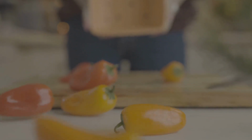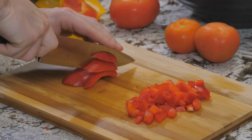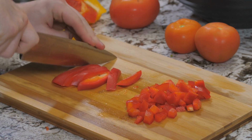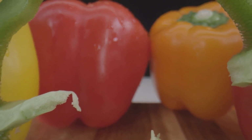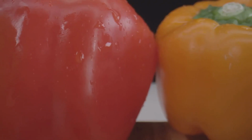With a basket full of freshly harvested peppers in hand, the culinary possibilities are endless. From adding a touch of sweetness to salads and stir-fries to spicing up salsas and sauces, peppers are incredibly versatile ingredients that can elevate countless dishes. Freshly picked peppers are at their peak of flavor and texture, offering a delightful crunch and a burst of flavor that's simply unmatched by their store-bought counterparts.